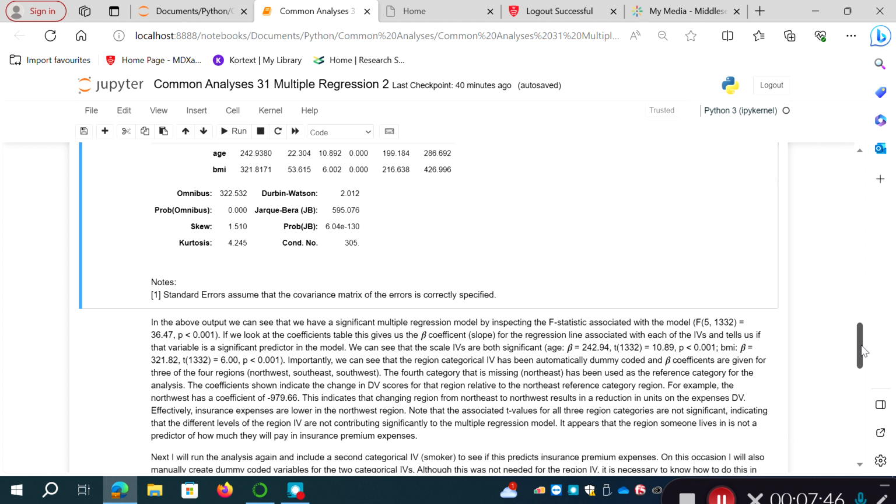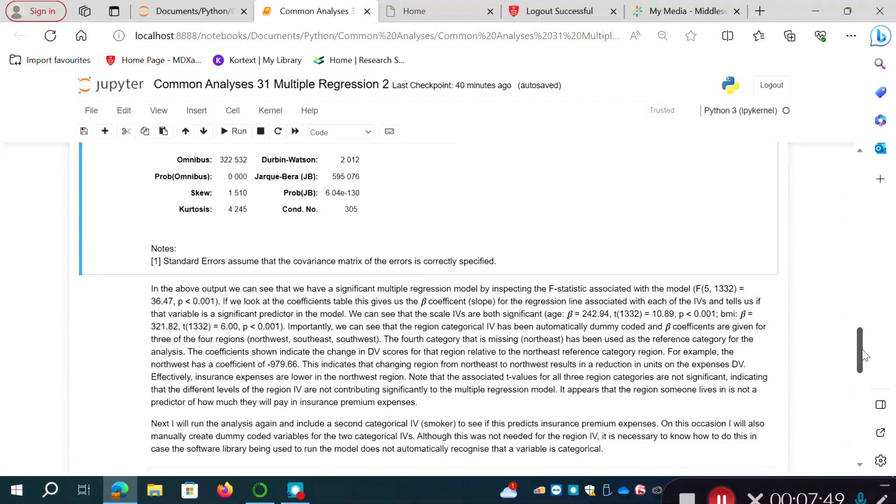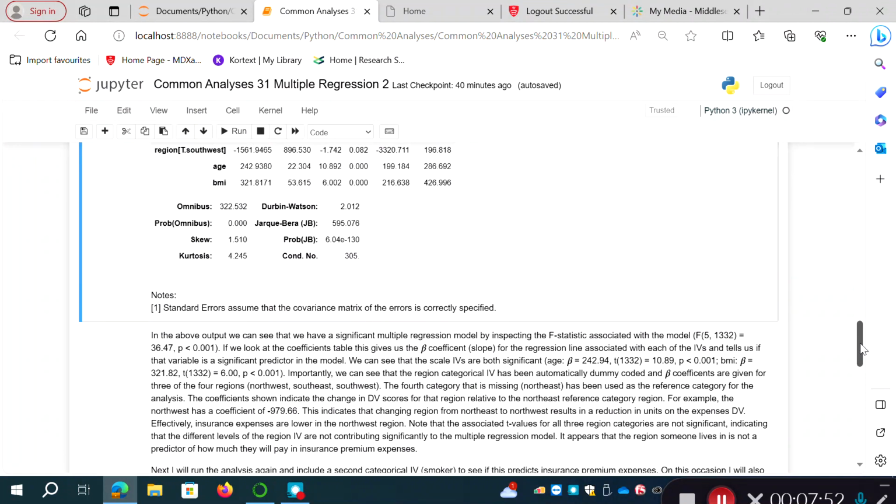If we look at the coefficients table, it gives us the beta coefficients, or the slope for the regression line, associated with each of the independent variables. And it tells us if that variable is a significant predictor in the model. We can see the scale IVs are both significant.